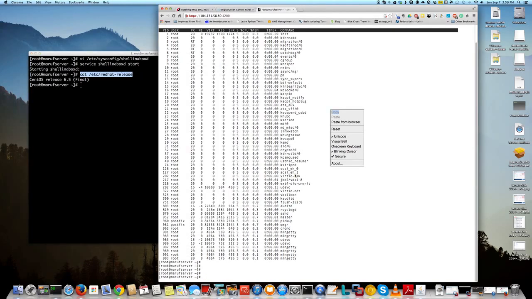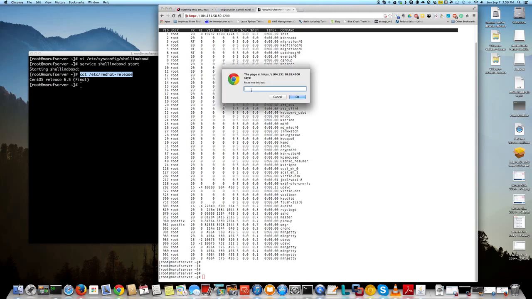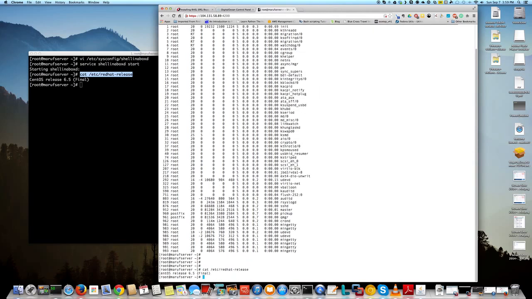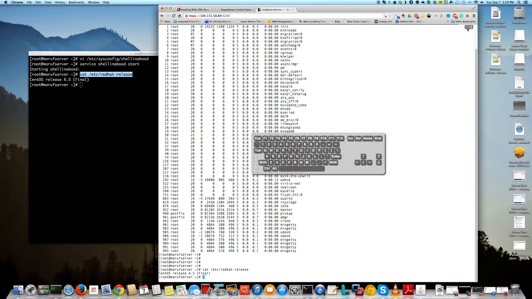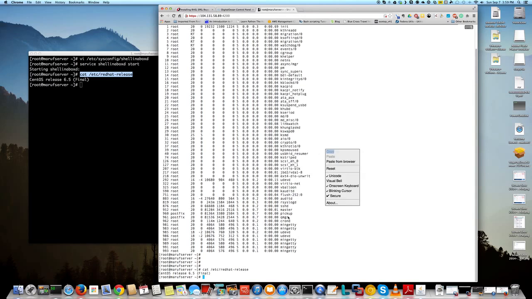You cannot copy and paste directly, I think, by default. You have to paste it into a box and then it goes here, right? It would be nice if I could just copy and paste right away. And there is an on-screen keyboard as well, which is pretty nice. If you have a touch screen, you can use the on-screen keyboard. There are a lot of options here.